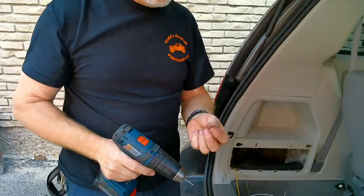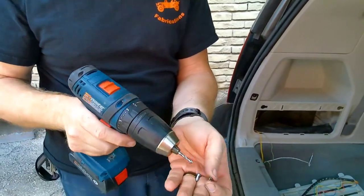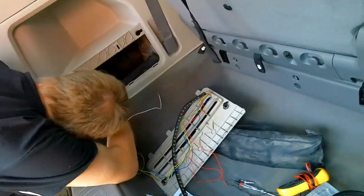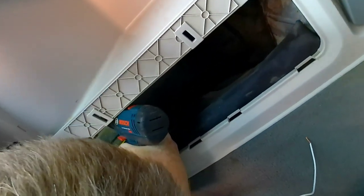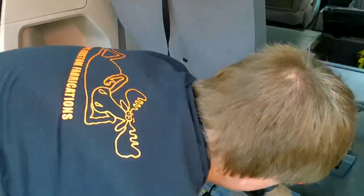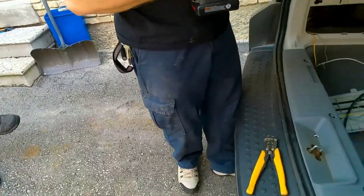Everything's working. All right. The kit actually came with a little terminal for the ground wire, so we're going to use that. We're going to try to get a hole and screw it in so we get better ground. Okay, that part. Luckily, I had a drill bit with me. And a Phillips bit.